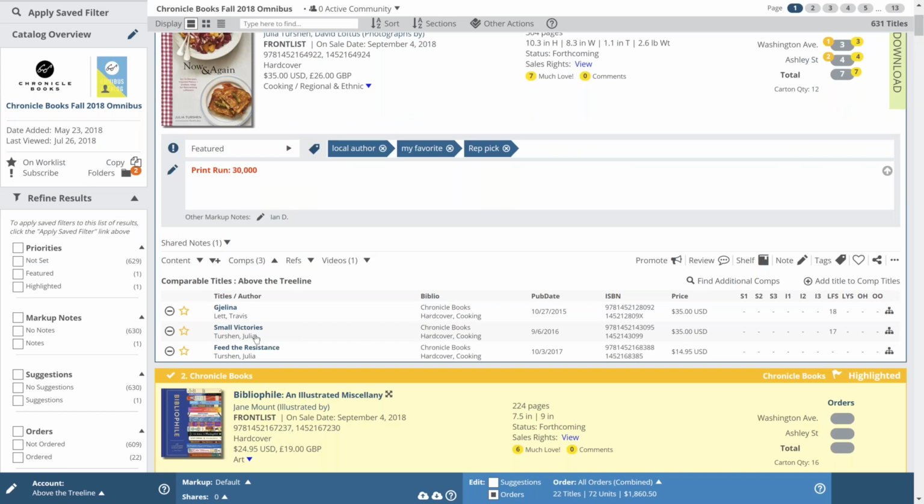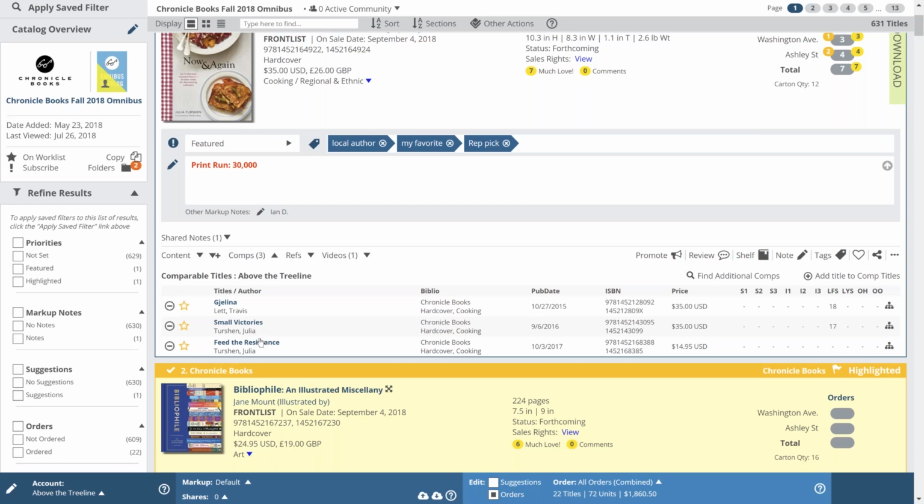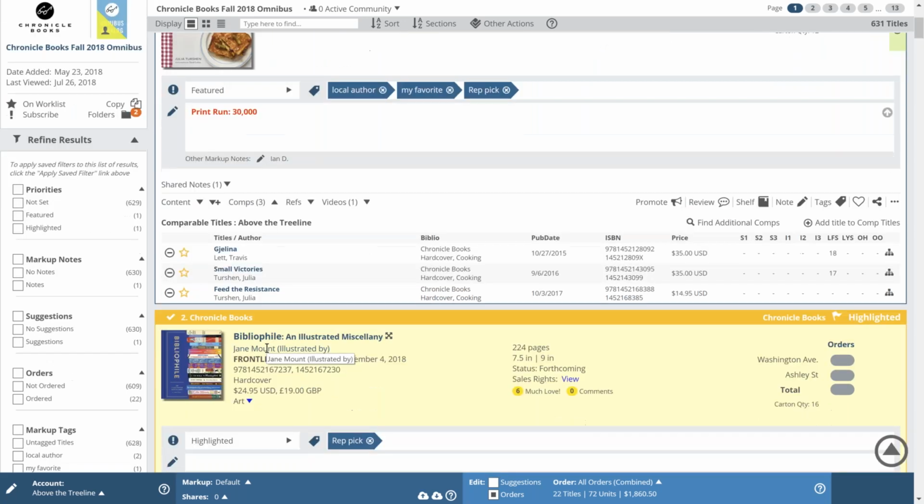So generally it's going to be previous titles by this author, or, if this is a paperback version of a hardcover that came out last year, then obviously you want the hardcover version in here as a comparable title. We have analytics tools for bookstores, and if you're looking at a store that uses our analytics tools, you're going to be able to see their performance with these comparable titles.